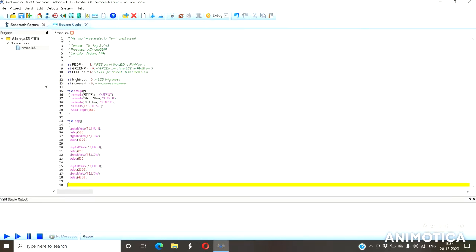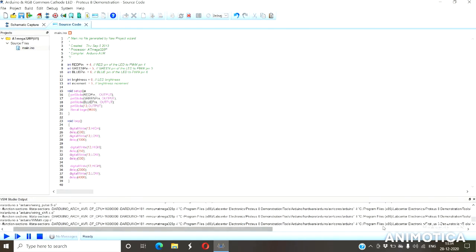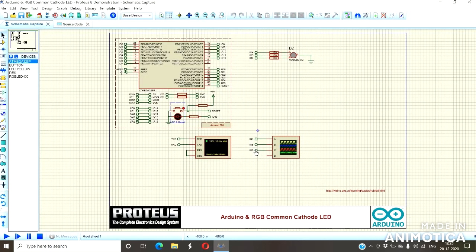Later on, I did some programming in Arduino with RGB common cathode LEDs, and changed the code like this: digitalWrite 13 HIGH, delay, for different values of T on and T off. And later on, I built my project, and it compiled successfully. So this showed that my code had no error in it.